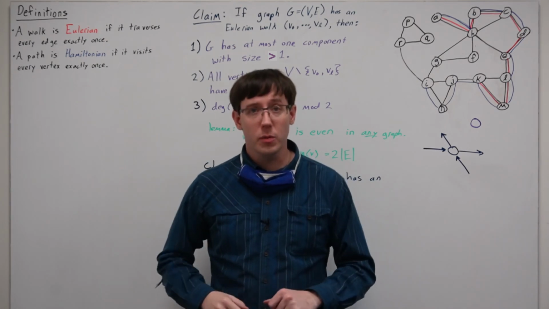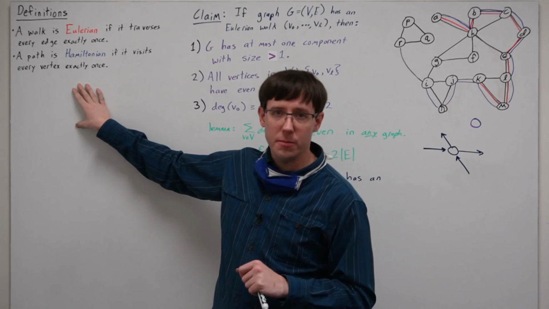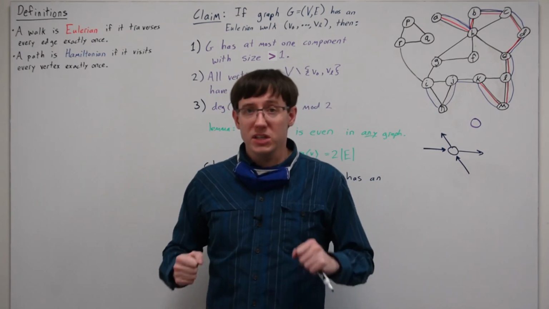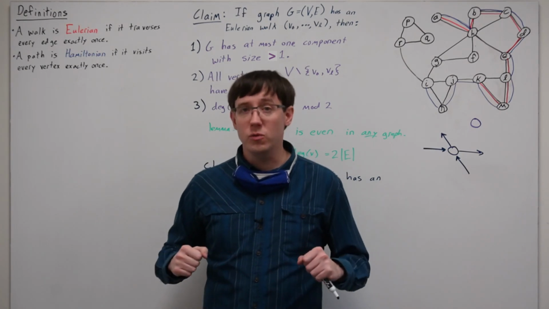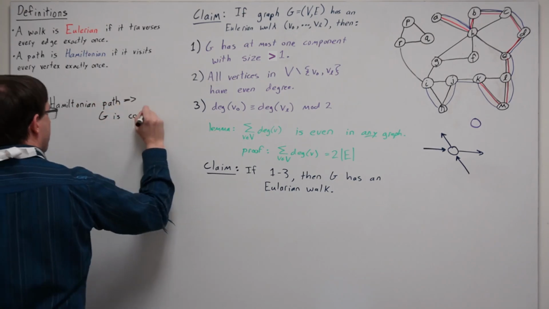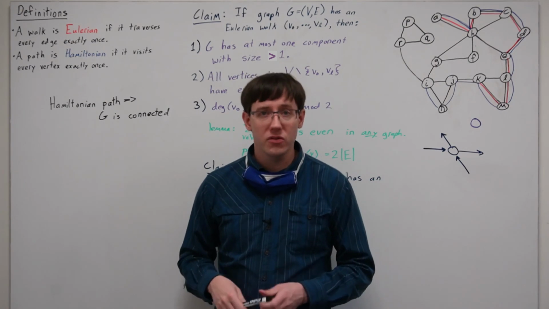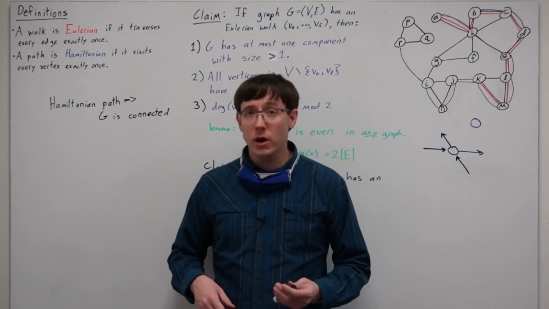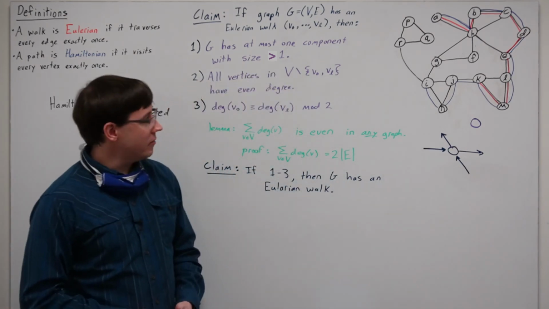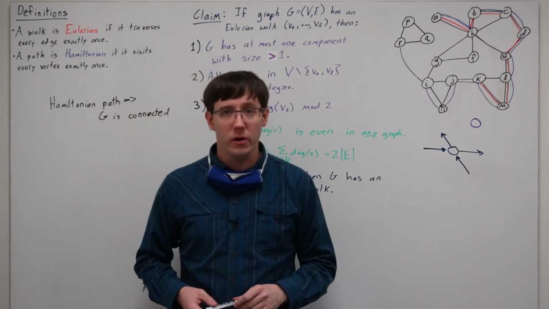Finally, let's return for a moment to our other type of walk, a Hamiltonian path. For a graph to have a Hamiltonian path, we know that the graph must be connected because we have to visit every vertex. But for this question, it turns out there's not a lot more I can say. You can identify a few other necessary conditions for Hamiltonian paths, but we don't have a nice set of sufficient conditions the way we do with an Eulerian walk.